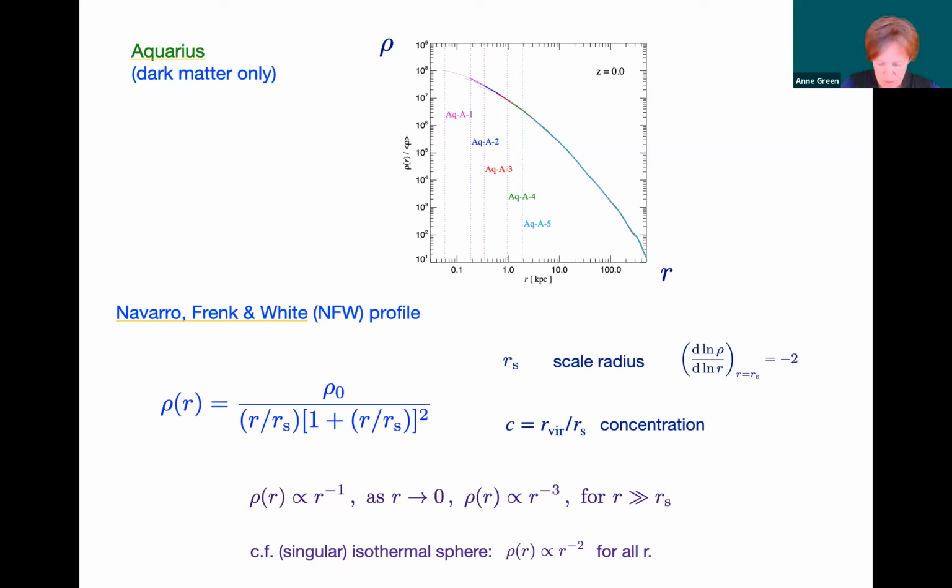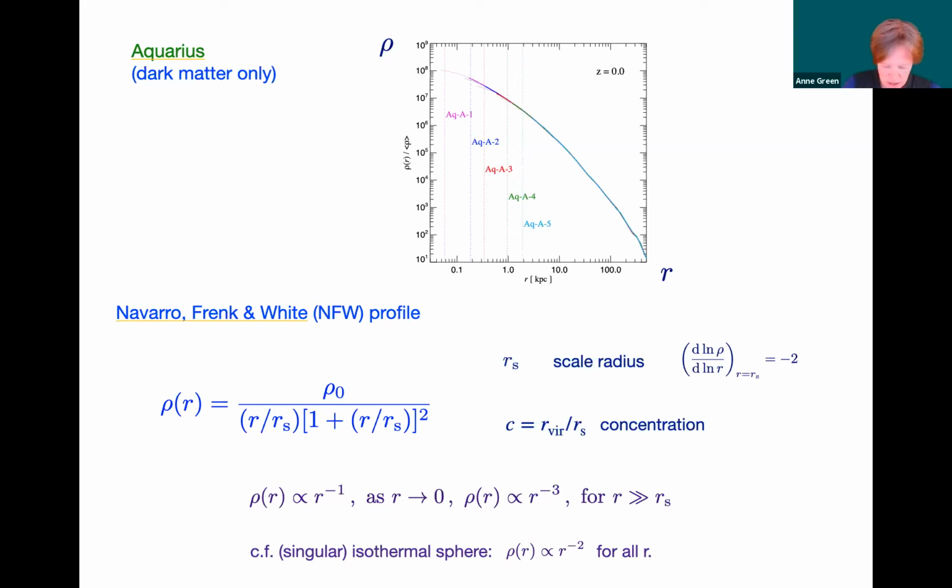And as an aside, because you'll maybe hear it sometimes, people will often talk about the concentrations of dark matter halos. The concentration is the virial radius, i.e. where things go out to, divided by this scale radius. So if the scale radius is small, that leads to a large concentration, and that's the case where this turnover is happening close to the middle. So that's what is meant when some people talk about something having a high concentration.